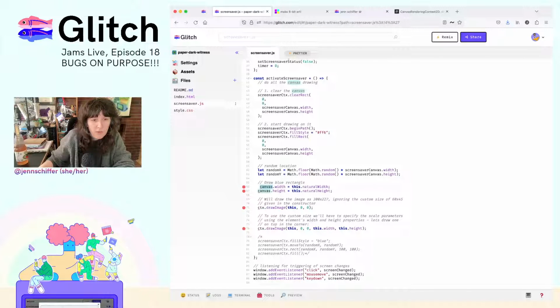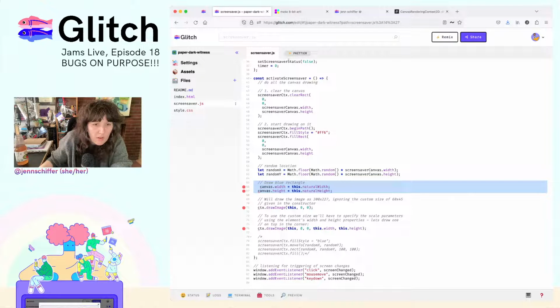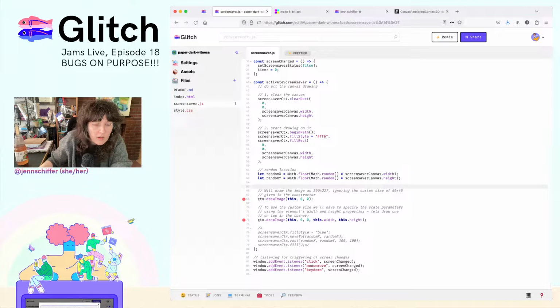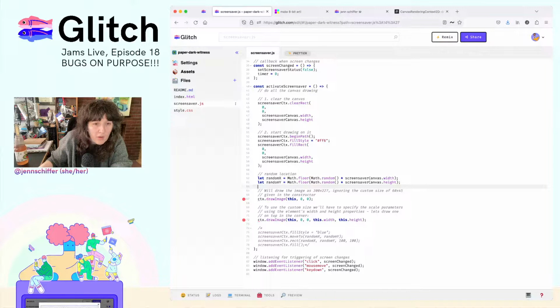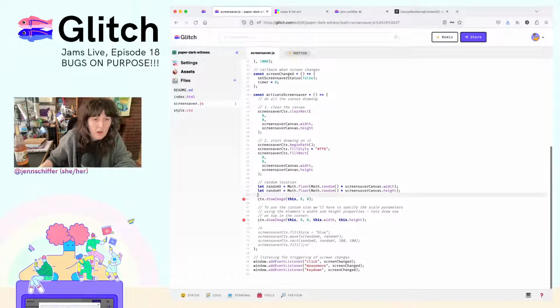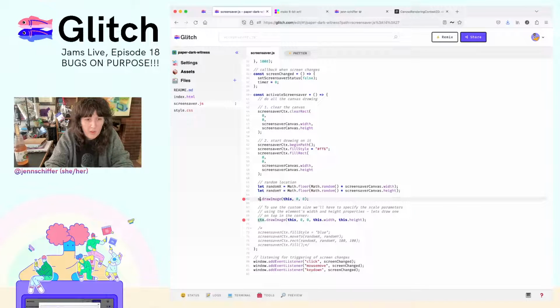Canvas width, we don't need to set the canvas width. We got that all done. Draw the image. Our context is screensaver context. And then we draw this.